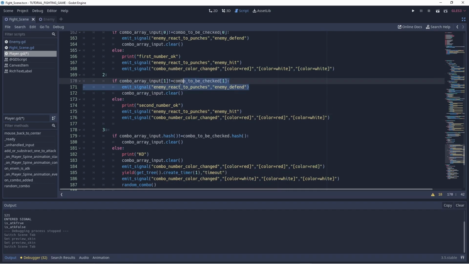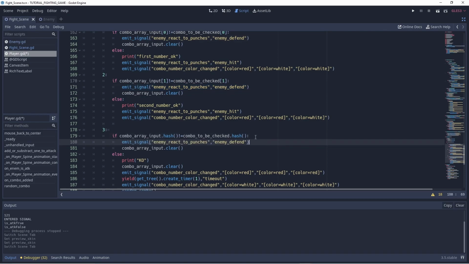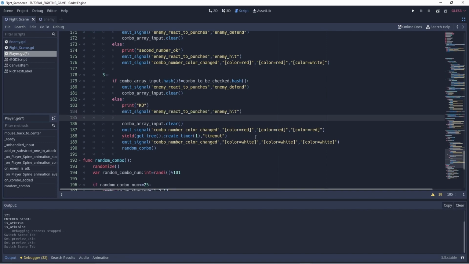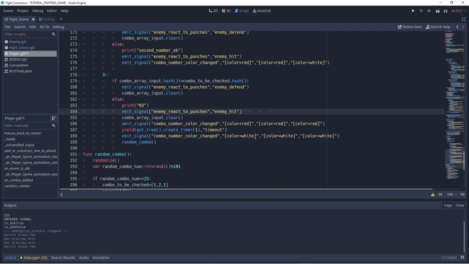Then we do the same. If we fail, let's just copy this line and put it here, because what we want first is the reaction of the enemy. Let's put enemy KO. Okay, so let's save it, and now we move to the enemy script.